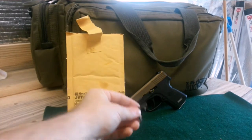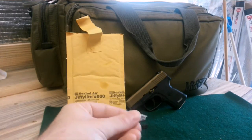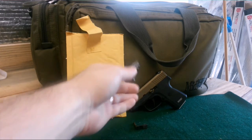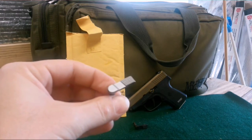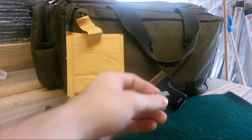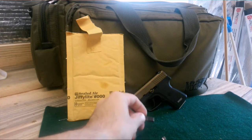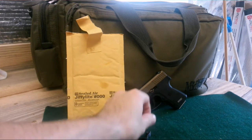I didn't think when I said send me a new one that the normal Kahr CW380 slide stop is silver. But I actually like the look of the silver on this better than the black. So it worked out good. Anyway, I'll show you it on there in a second.